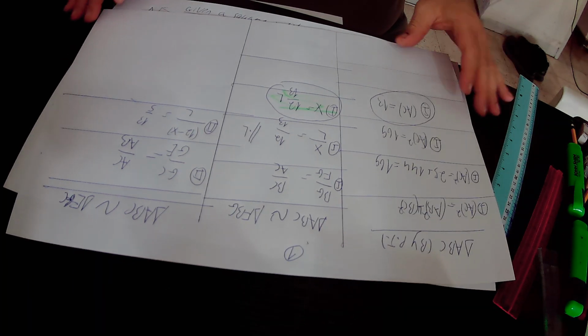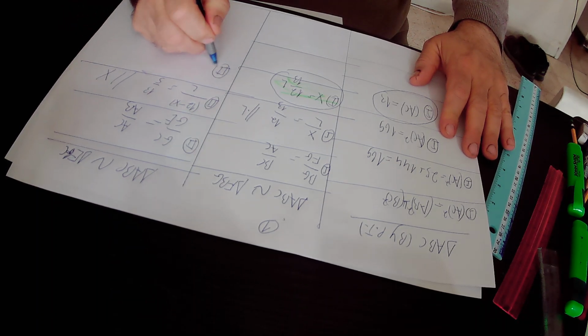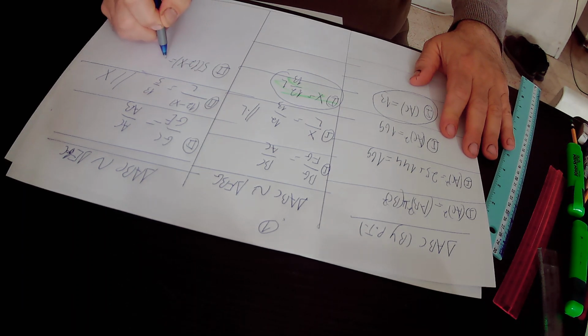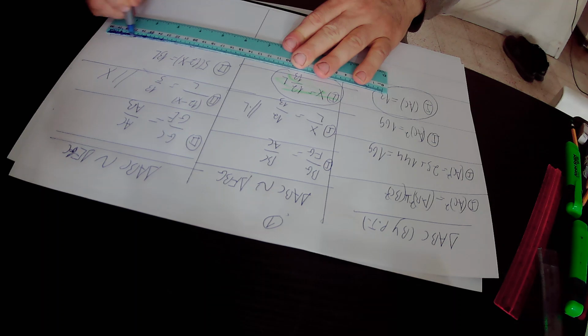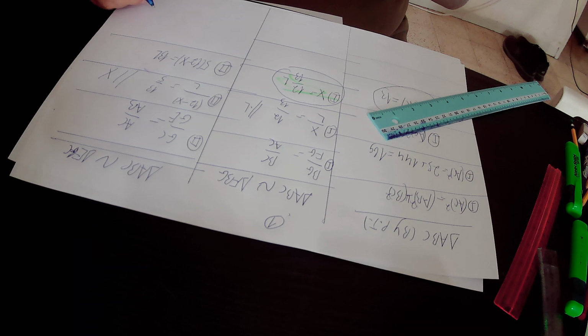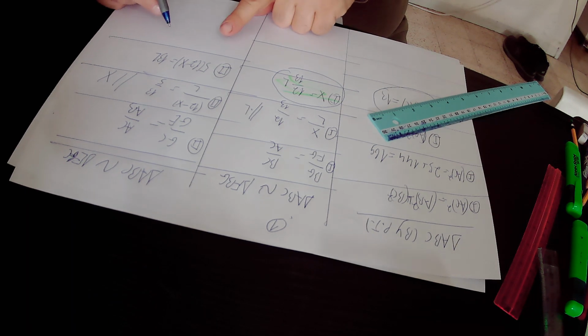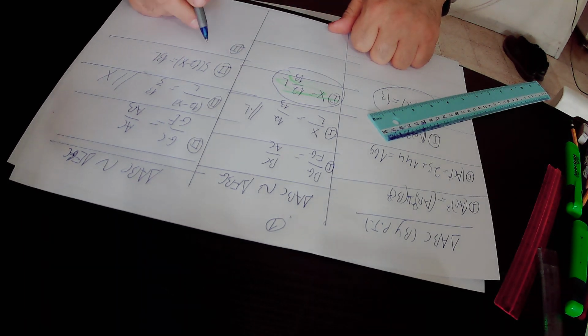Here we cross multiply equation 2, and we get 5 times 12 minus x equals 13L. We open the brackets on this side of equation 2, and we get 5 times 12 is 60, 5 times minus x is minus 5x, equals 13L.